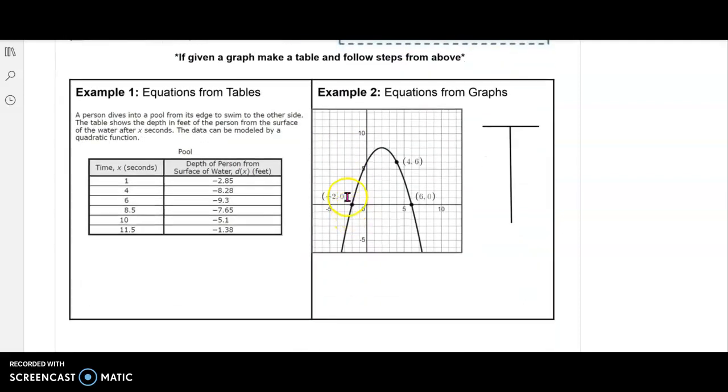So let's look at an example. We have a table here. And if we want an equation of best fit for this, keep in mind that on the STAR test, it will almost always tell you what kind of function it is that's being modeled. So we can see, written very clearly, the data can be modeled by a quadratic function.